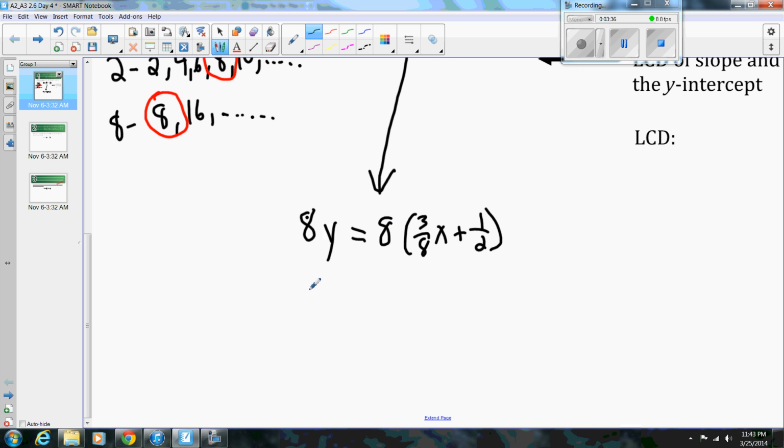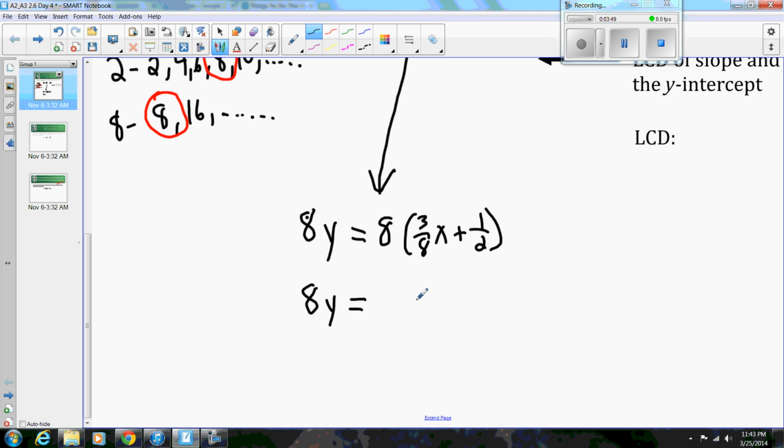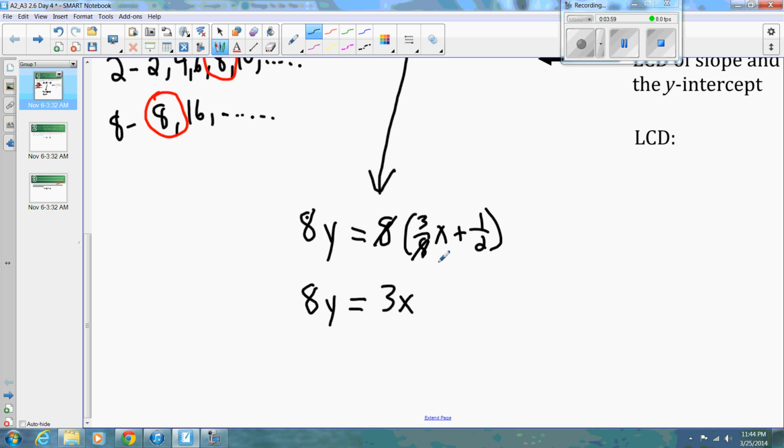And it's good notation: when something is not changing as you go step by step through the algebraic solution process, just rewrite 8y. There's no use in writing equals or doing your work off to the side. Just keep writing the equation over and over again and then write how it changes. What's 8 times 3/8? That is 3, right? These 8's cancel, or divide to 1, to make 3x. What's 8 times 1/2? 4.